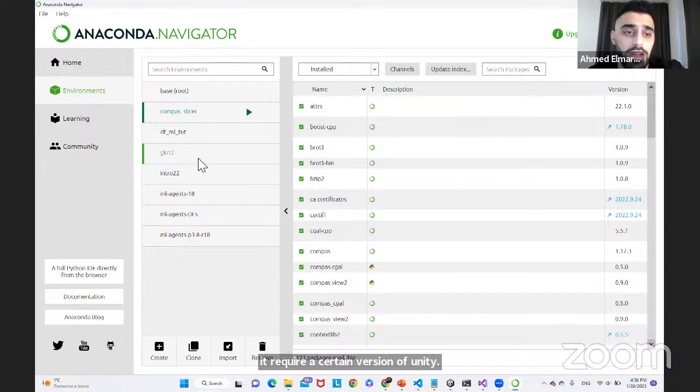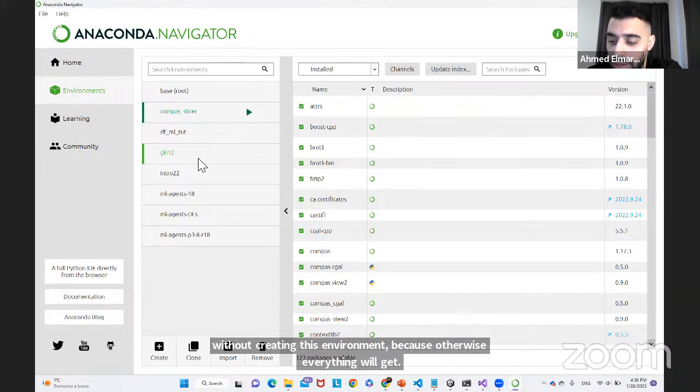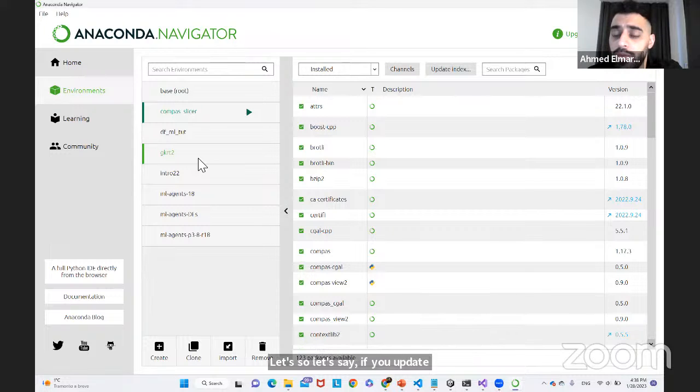You wouldn't like to do this in the base, without creating an environment, because if you update Python, it will be updated on everything if you do not create virtual environments. So if ML Agents is still using, let's say, Python 3.8 point something, and then you upgrade to 3.9 on all platforms on your computer, you will have a problem. So what you need is to customize, and use the version that is compatible with what you are planning to do, without affecting any other.